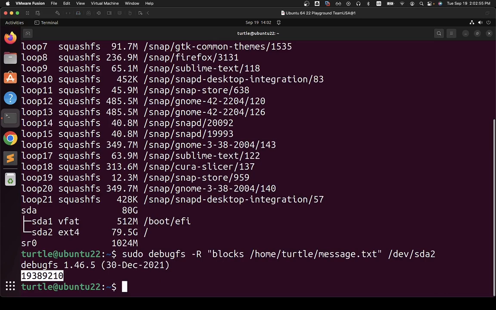Let's take a look at what is actually inside that block. Let's do sudo dd if=/dev/sda2, block size 4K, skip the block number 19389210, count=1, and pipe to less.